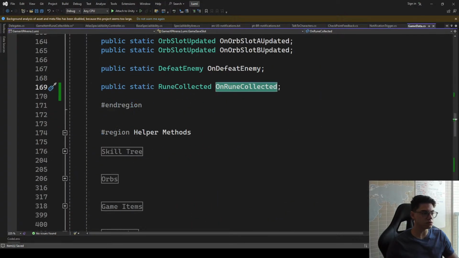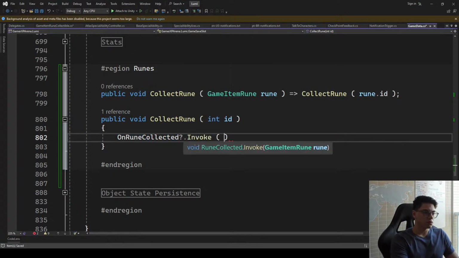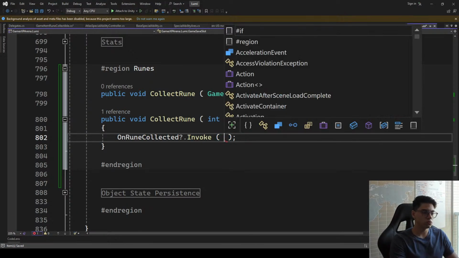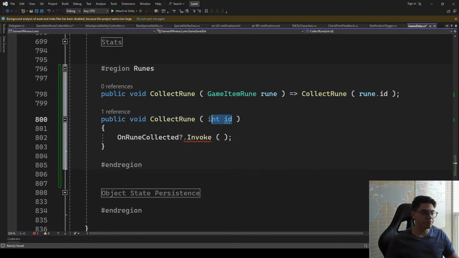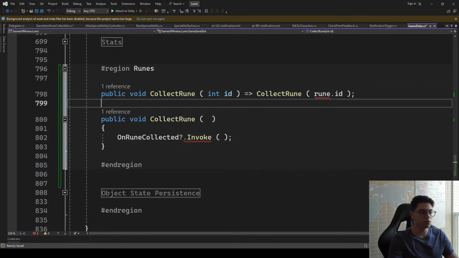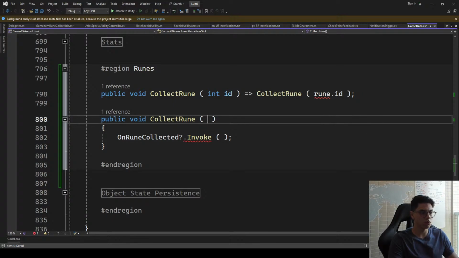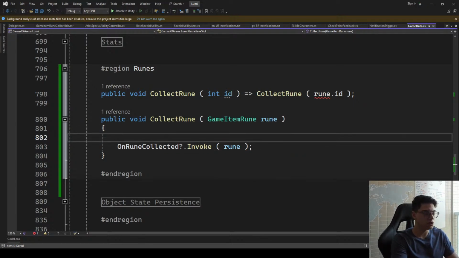Okay, so that's the data. Actually, I want the other way around, don't I? Yeah, I forgot about that. So I'd rather have it as a rune, because then I can just do this, and then I can update everything based on that, which is better.